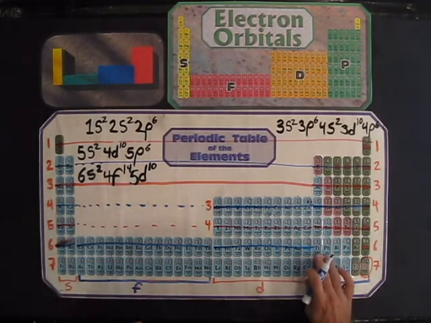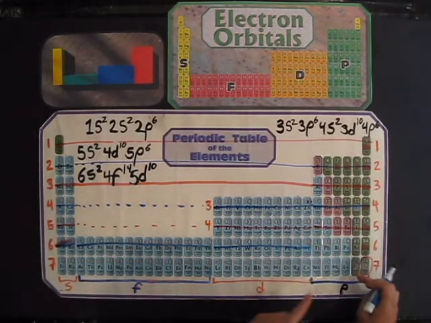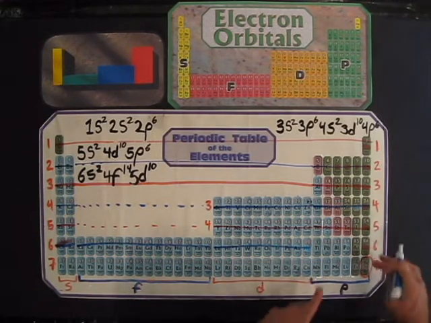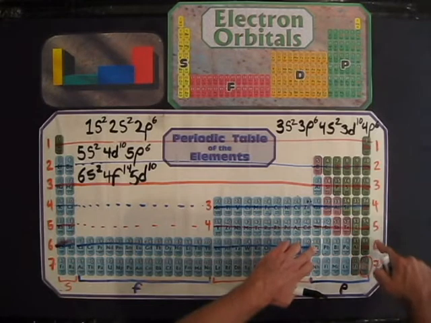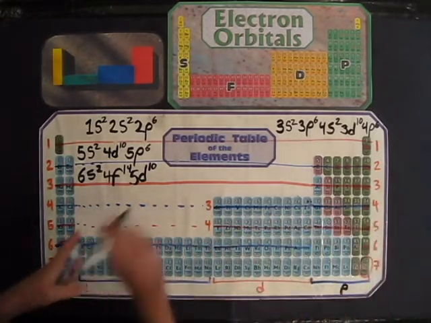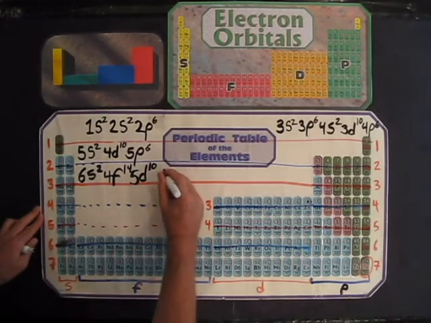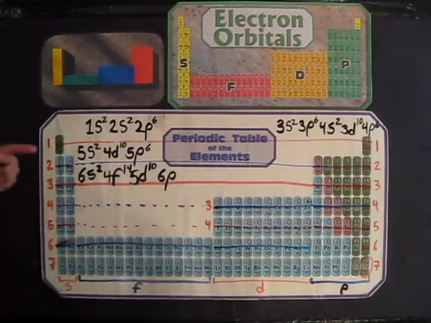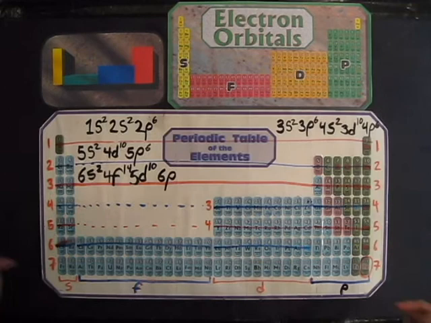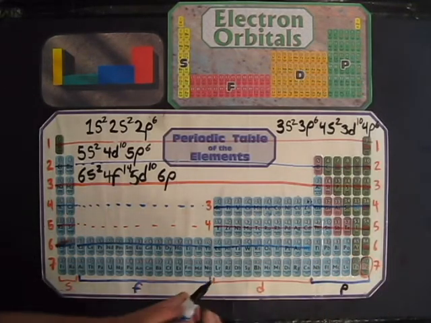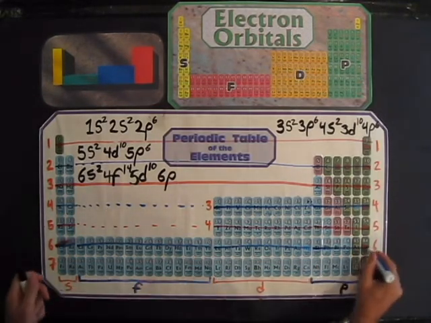Okay? Now we're back into the P block. And remember, the P block, the good thing about that is it's not confusing. P blocks match up to the period. So this is the 6P, same thing that happens with the S block. So S and P blocks match up to their period. That's easy. And that can hold 6. That gets me all the way to radon.